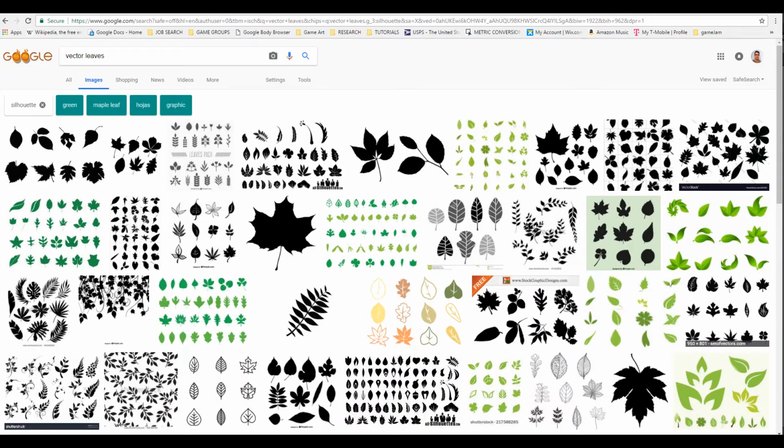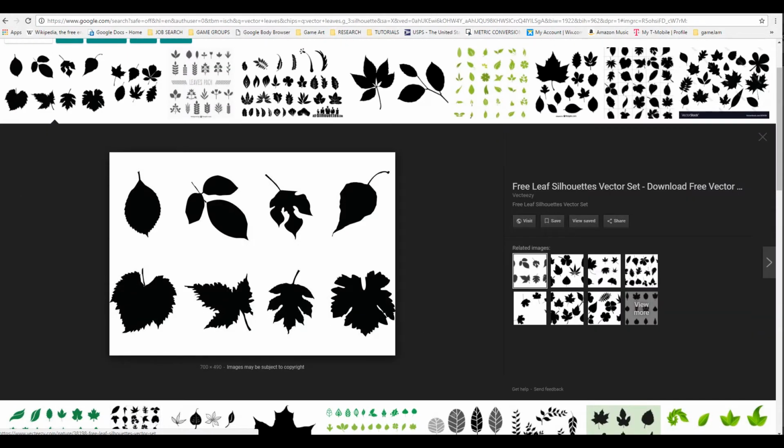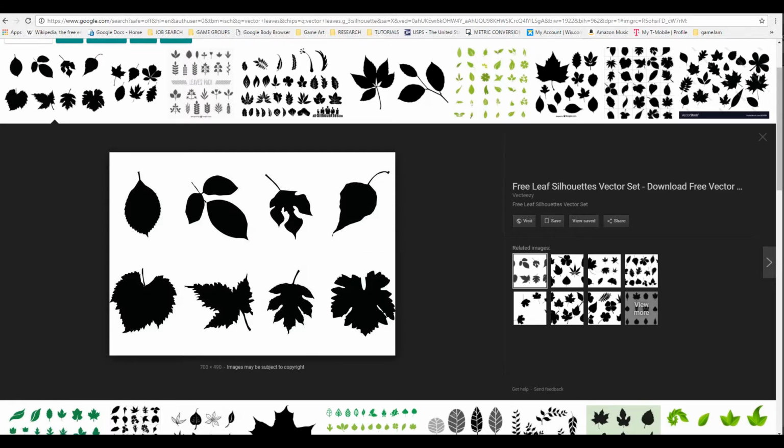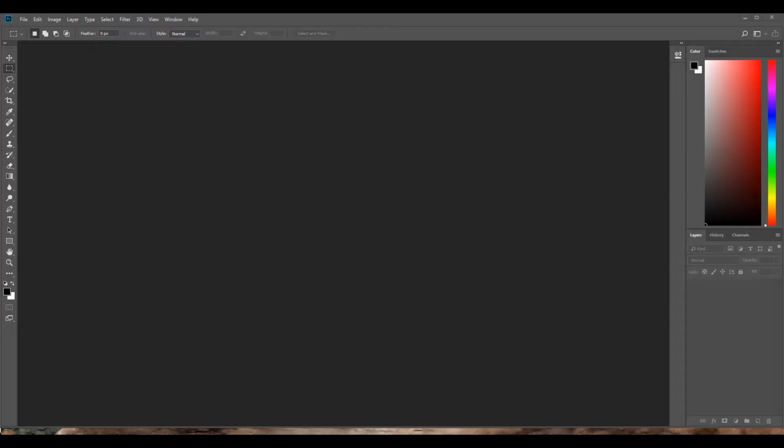So the first thing we're going to do is get ourselves some leaf shapes. You can draw them yourselves. Well, this looks pretty nice. It doesn't have to be big because we're going to be manipulating it a bit ourselves. I'm doing it as a quick way of just getting some shapes in here, but you could just as easily draw your own. So I'm going to copy this image, and then move it to Photoshop.